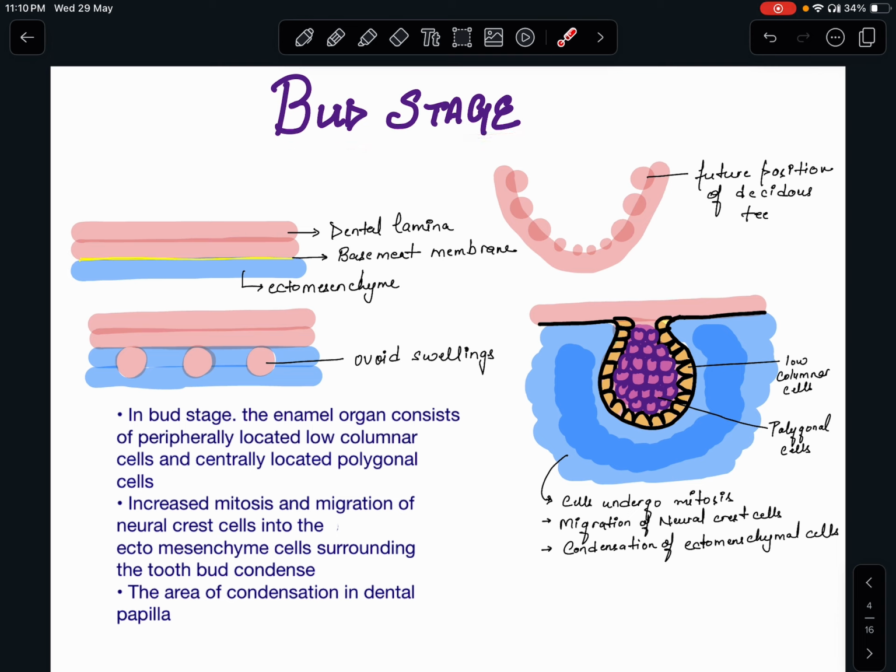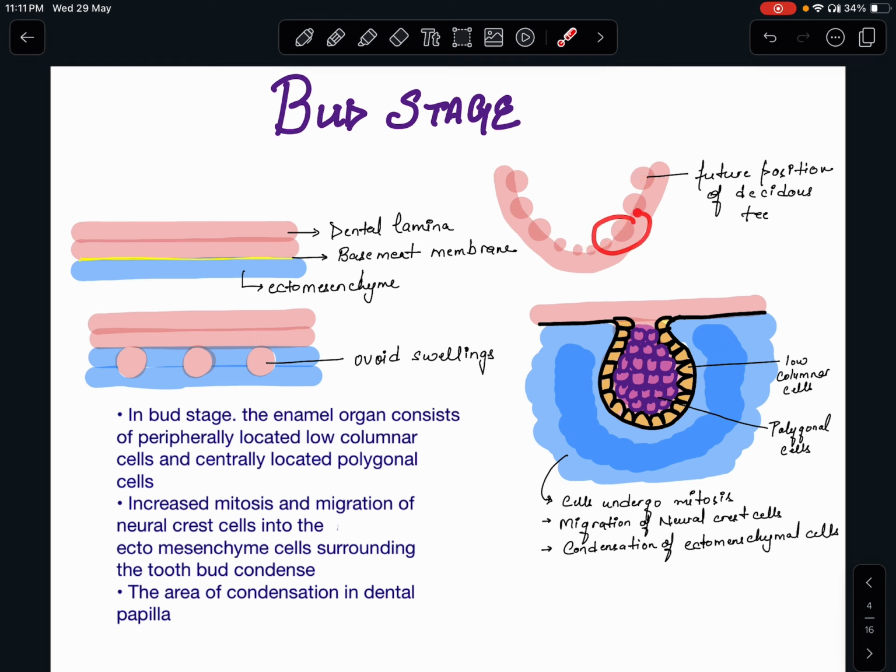Okay. Now moving on, the first stage, which is the bud stage. So the bud stage starts with the differentiation of dental lamina. So this is the dental lamina, and then there's a basement membrane, and there is ectomesenchyme. Because of the interaction of the dental lamina and ectomesenchyme, the dental lamina proliferates into the ectomesenchyme, and it proliferates into 10 places throughout our arches. Okay, so we're talking about deciduous teeth formation. We have 10 deciduous teeth in each arch, so it will proliferate along 10 points. Each proliferation or each bud represents a deciduous tooth.